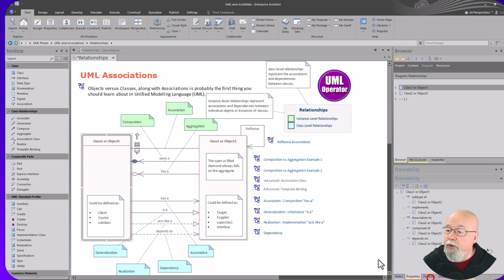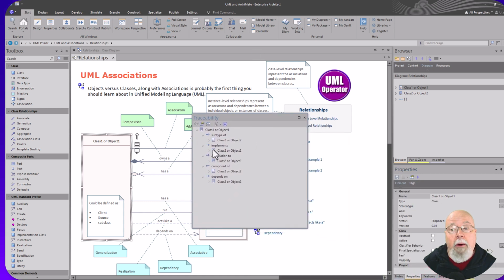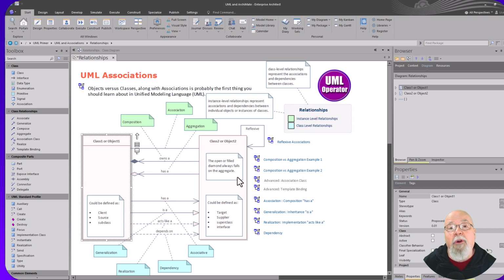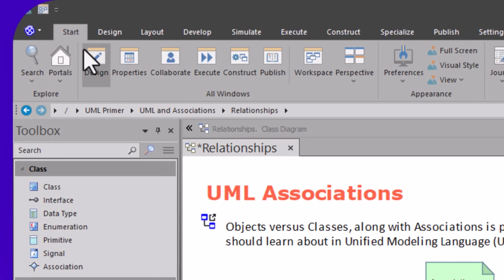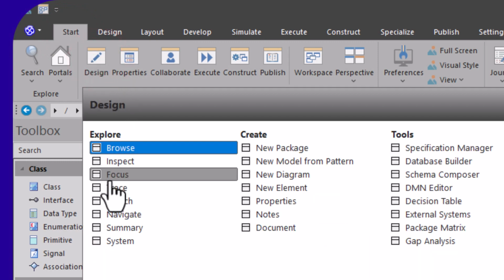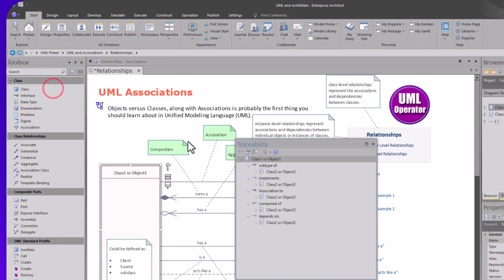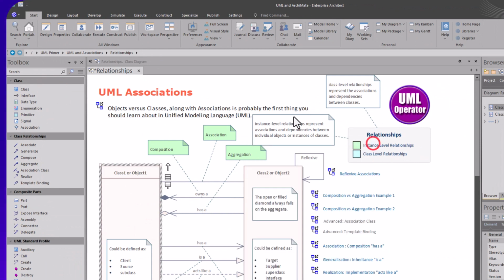And let's move traceability just up here, anywhere in the screen, and let's delete it. Let's remove it from our workspace. So now we don't have traceability, right? So the first way to get to it, probably the easiest, is from the Start tab. Go to Design under All Windows, Design, and simply click on Trace. And there it is. Let's close it and show you the next way.